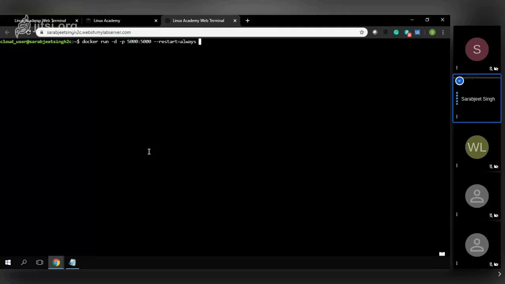So today we are going to use always, and then the name of the container is registry, and the image name is also the same. If you want me to give another name I can, but I think go with this registry, and then I want to run version 2.